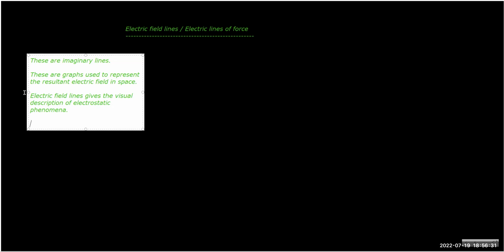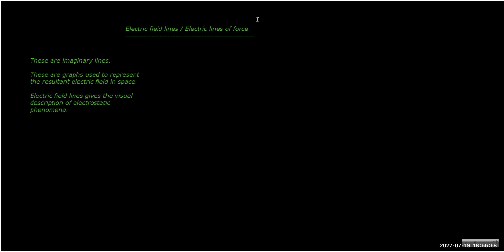As I said, it's imaginary. So for every concept which is imaginary, we have to have some sort of assumption to begin with. So we have two separate assumptions that we begin with, and from those assumptions we try to create other things. Okay. So what are the assumptions? I'll write them as separate properties of electric field lines. So I'll just end this part here, and then we'll put a heading.